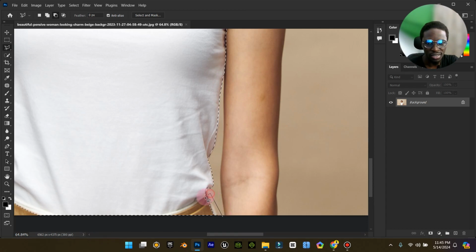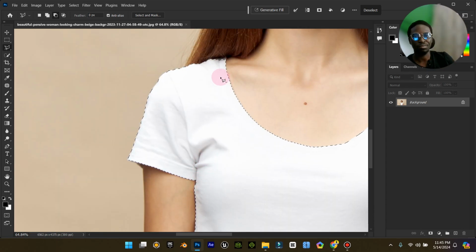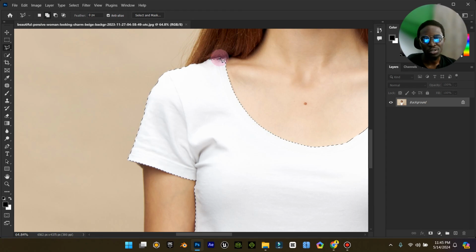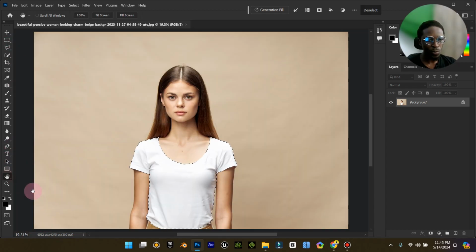What we are interested in is only the white shirts, right? So we're not really bothered about selecting it properly, but just make sure that at least the obvious parts of the shirt that is white is selected, right? It's just for the tutorial, so let's just jump straight into it. All right, so we have our shirt selected.